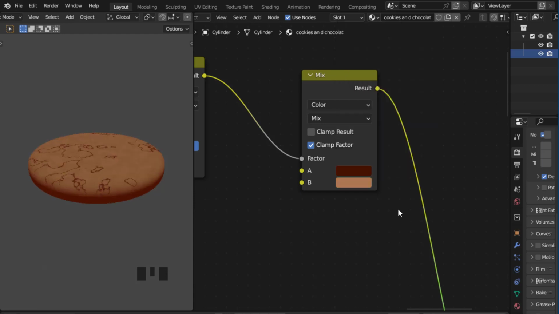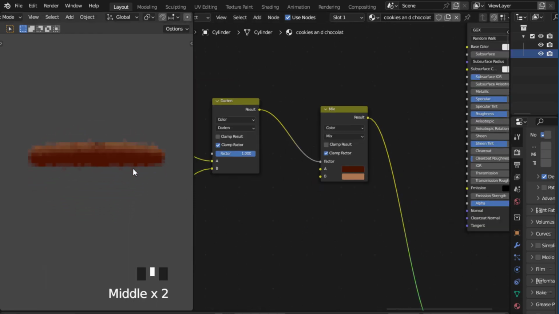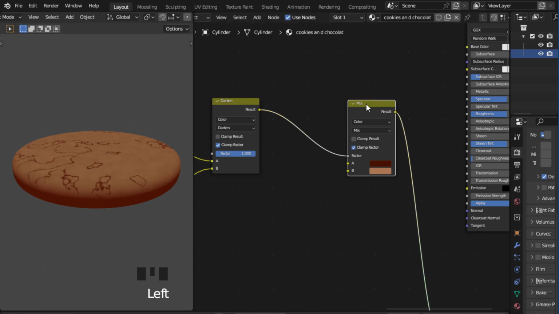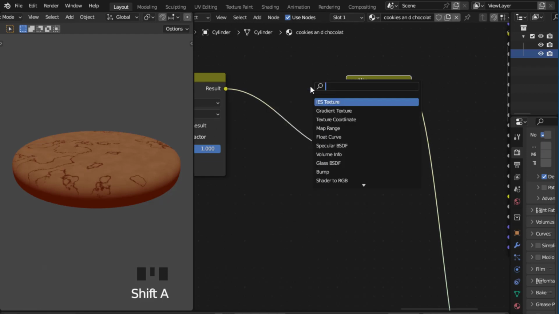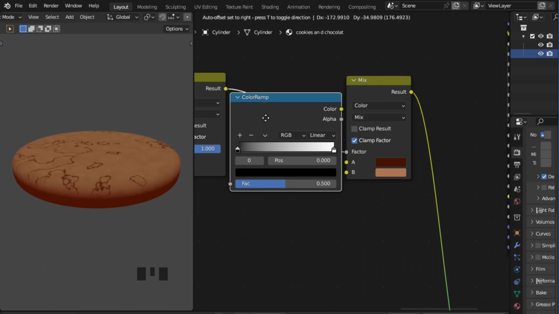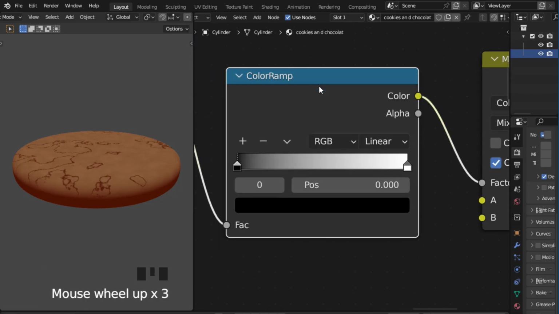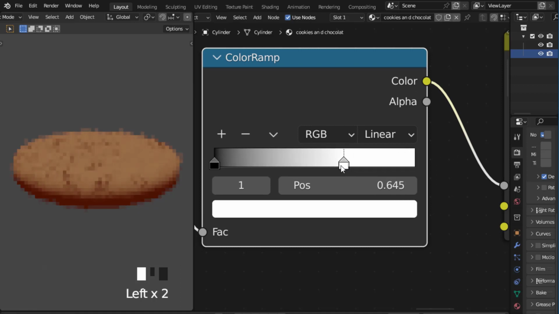I think that is the color of cookie that I found on the net. As you can see, guys, now we have these beautiful two colors. Let's make it a little bit contrasty by adding a color ramp. Put it between these two mixes. Now let's take this white color and move it a little bit closer like that.